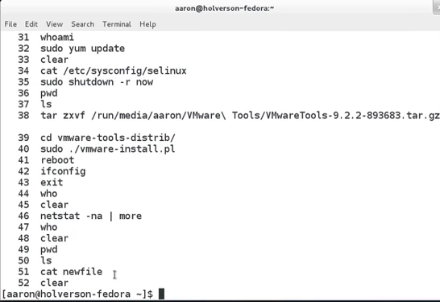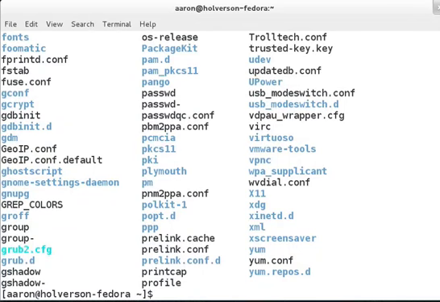So if I do a directory listing of my etc folder, which contains what? Anybody want to make a guess on that? All my configuration settings, all my configuration files. If I just do an ls of my /etc directory, it's a long listing, right? It goes off the screen.